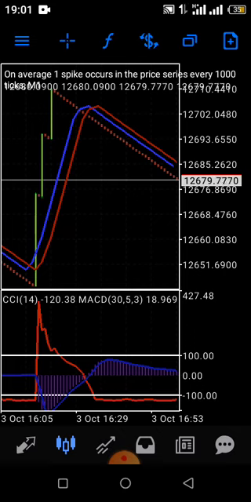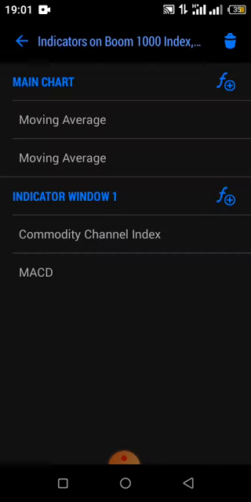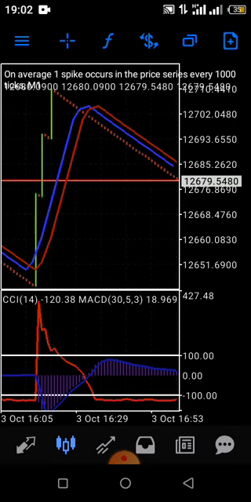So we are going to look at the setup, and how we can trade it and profit from it. The setup is quite simple. It doesn't need a lot of indicators. And the thing that you notice about this particular strategy is I've twisted a little bit on how I do things.